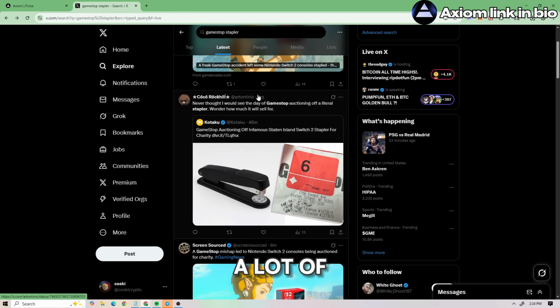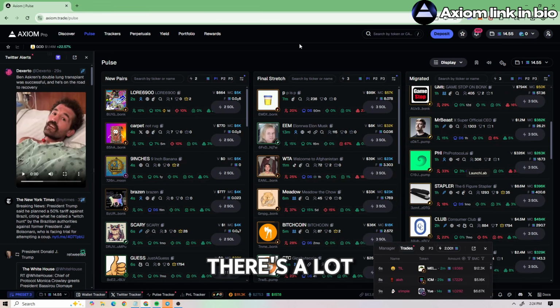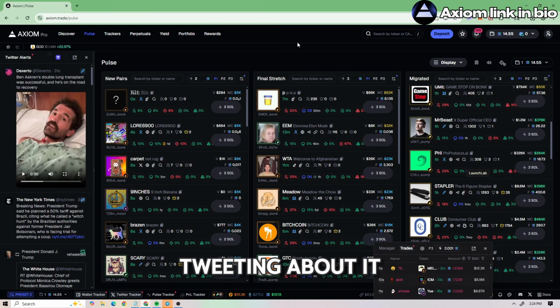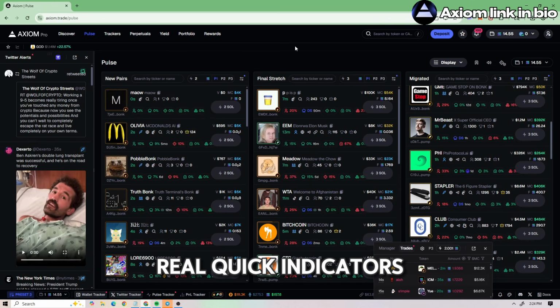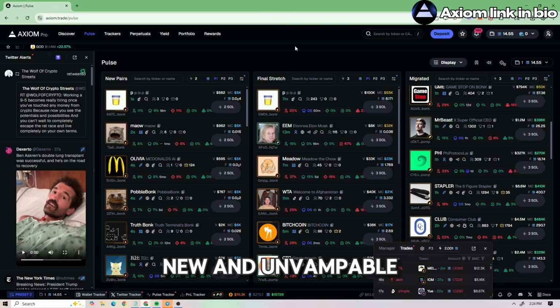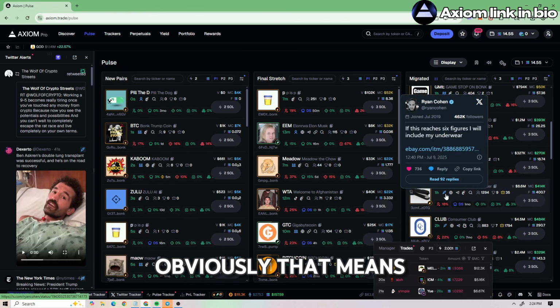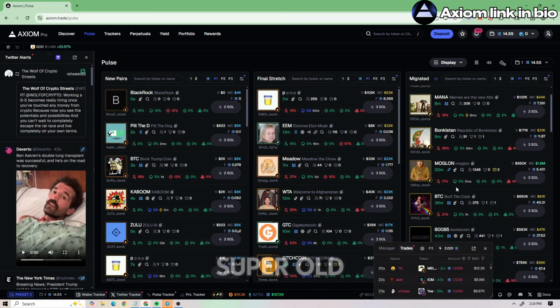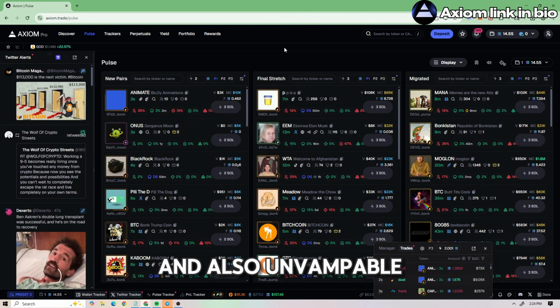A lot of normal people are tweeting about this stapler, so that's a good sign that it's a good narrative, if there's a lot of people who are not in the crypto space tweeting about it as well as in the crypto space. And then two real quick indicators. We want the coin to be new and unvampable, right? So this is a new coin, obviously. That means it's good. We don't want it to be a super old, like old news or old narrative. Newer the better.